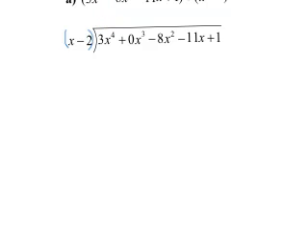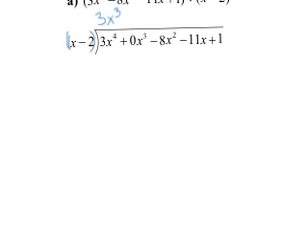So what times x gets you 3x to the 4th? 3x to the 3rd. If you want to write a little 1 right here, that's fine, because the 3 times the 1 gets you this 3. The x cubed times the x gets you the x to the 4th. So that's what you're going to do now, you're going to multiply this 3x to the 3rd times the x, but also times the -2. So 3x to the 3rd times x gets you that 3x to the 4th that you wanted. 3x to the 3rd times -2, however, gets you -6x cubed.